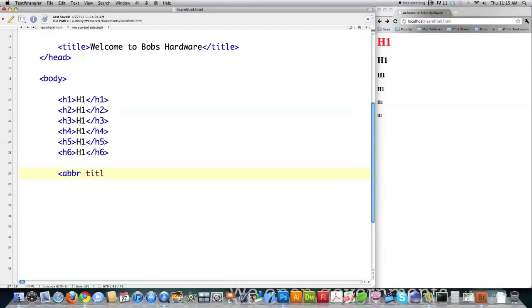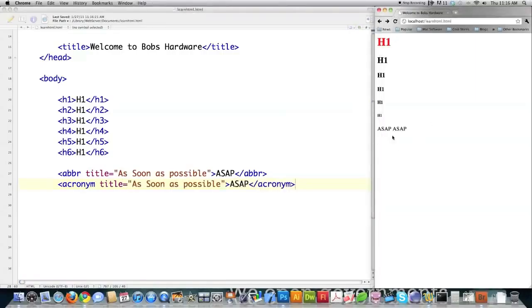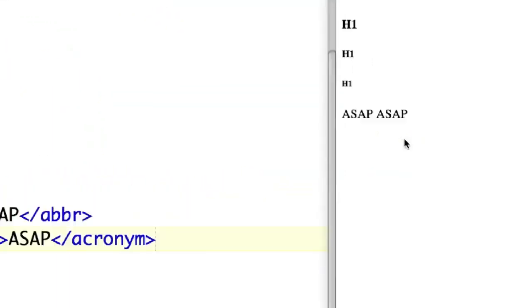And then you have the abbreviation tag, and what that's going to do is, let's say you abbreviate something. So you say, as soon as possible. Okay, so you want as soon as possible to show up on the screen if somebody puts their mouse over an abbreviation like that. And I'm also going to define an acronym because it's similar. Title is equal to, I'm actually going to do exactly the same thing here. Jump over here, and you can see whenever I put my mouse over top, as soon as possible pops up here on the screen. See? And then the same exact thing pretty much happens with both of these tags.